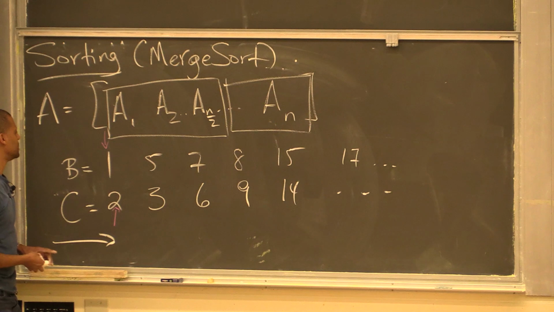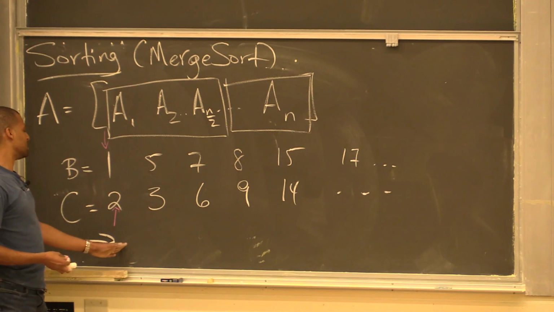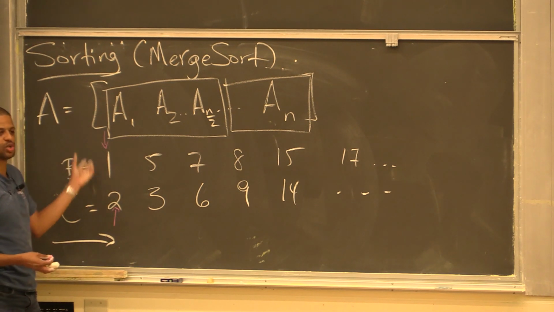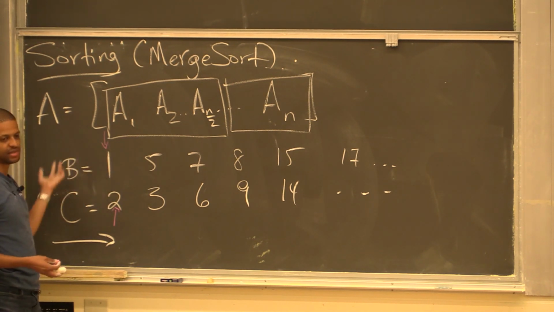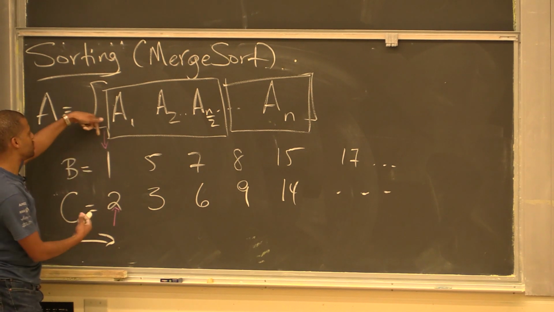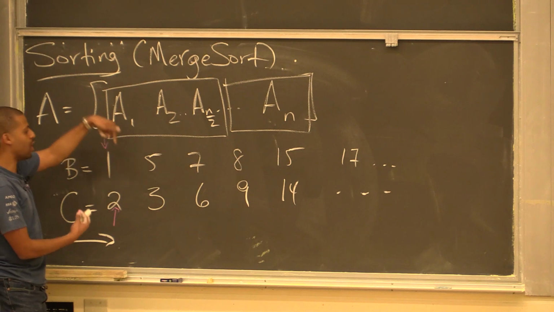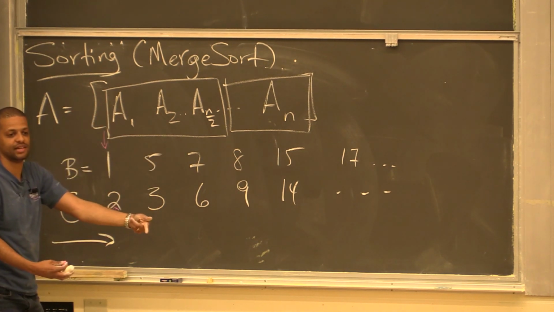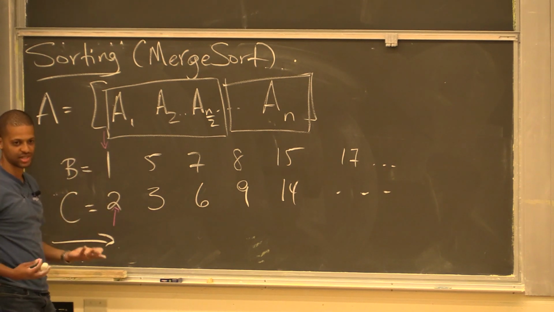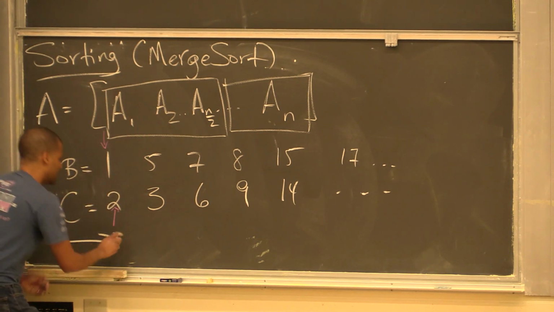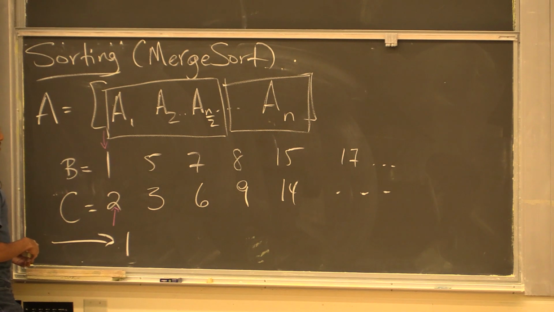Right? So the point is, the first thing in the merged array has to be the smallest in the union of the arrays. But there are only 2 options for who that could be. It's either the smallest in B or the smallest in C. Okay? So the invariant we're going to maintain is that we have these 2 pointers, one into B and one into C, and they're always going to point to the candidates for who the next smallest person could possibly be. It's always going to be the next person in B or the next person in C. Right? So here, we just have to compare 1 and 2, and 1 is the smaller of them. So that's the next thing in our merged output.